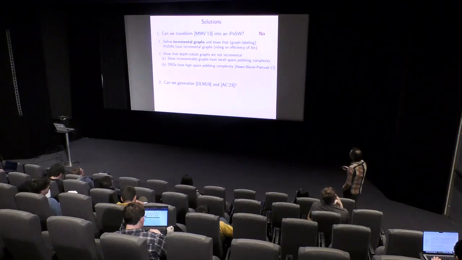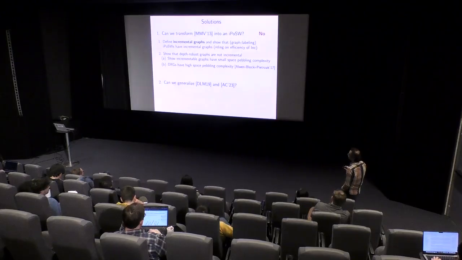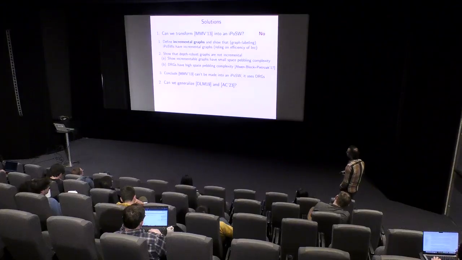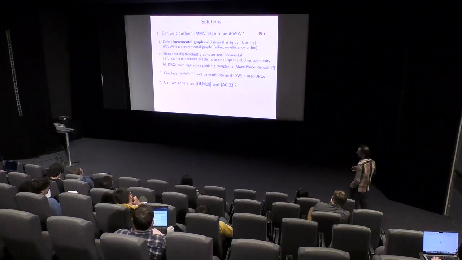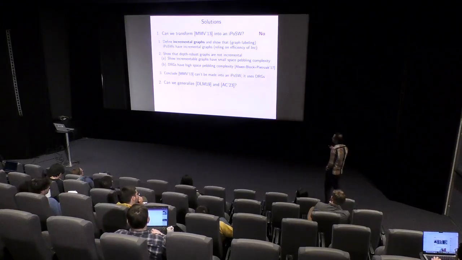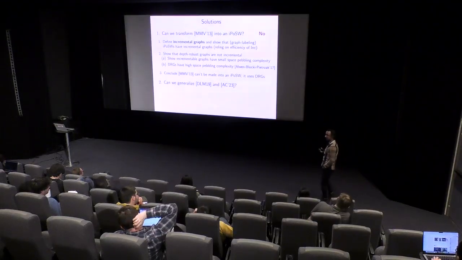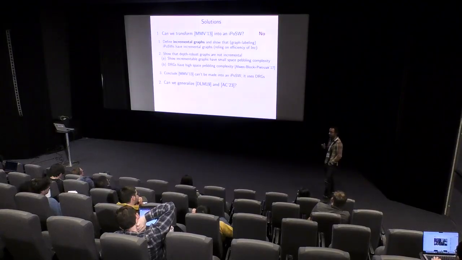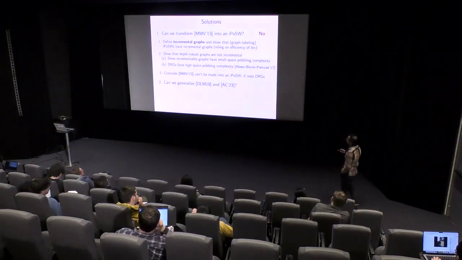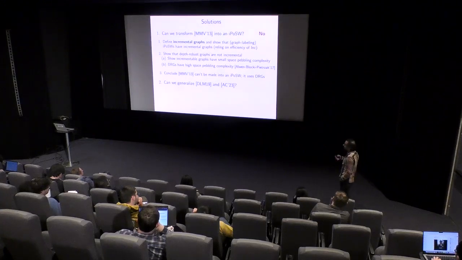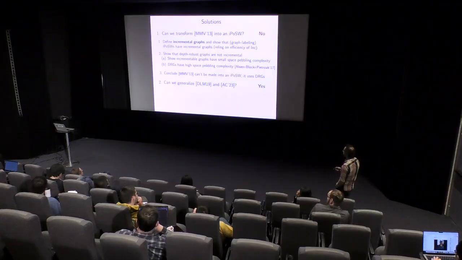So these incremental graphs have low bubbling, and depth robust graphs are known to have very high space bubbling complexity. And Mahmoudi uses depth robust graphs, and then we conclude that these graphs are not incremental. Okay, so this is how the impossibility result goes. It's very simple. I must say it's embarrassingly simple once you use the right tools. These are the tools that are used in the memory hard functions literature and proofs of space stuff. But once you adapt them and use them for POWs, it's very natural and it's very easy actually to prove this result.